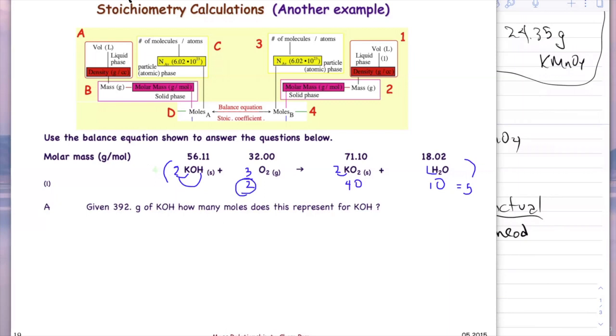So this will change, let me change my pen. I apologize for that because I miscounted my oxygens over here. This will change to 4. This will change to 3. This will change to 4. And this will change to 2. So the correct ratio is 4 to 3 to 4 to 2.